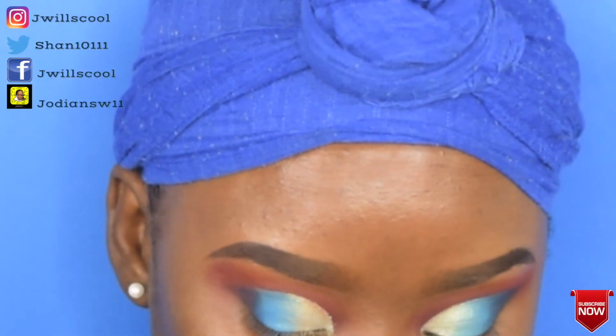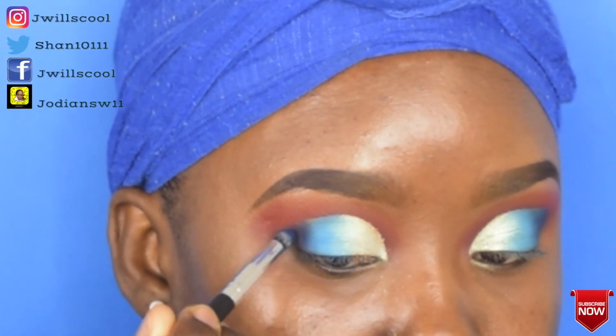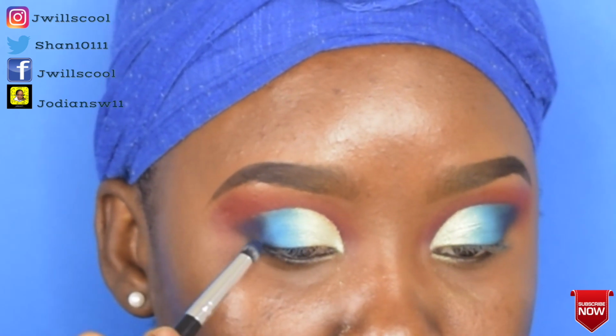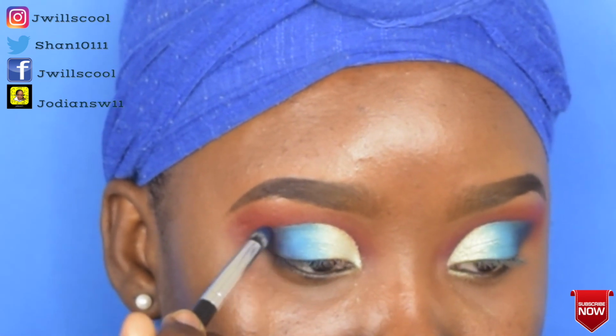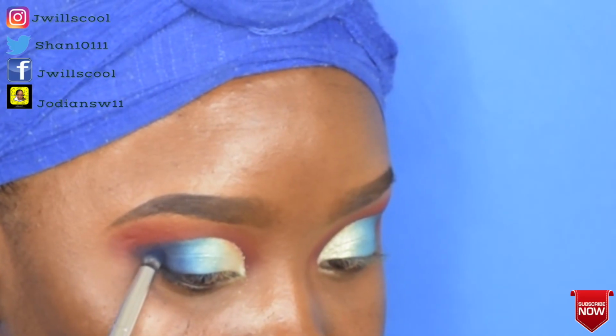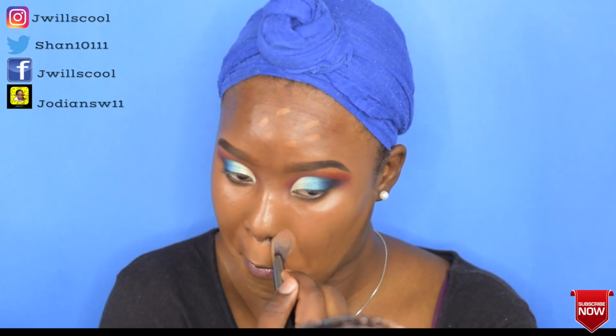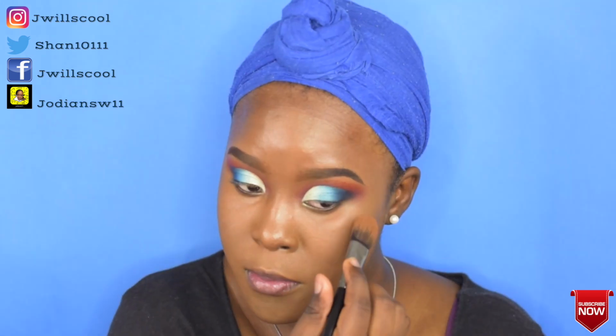Okay, so now I'm going to go in with this other brush, and I'm going to be using this navy blue color from the 35B palette, and we're just blending that to the outer portions of my eyes, the outer V, and blending it so we can have the colors nicely transitioning. And I just sped up all of that, and we're all finished with that part.